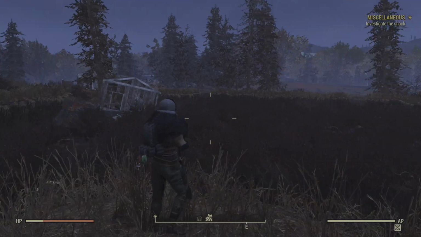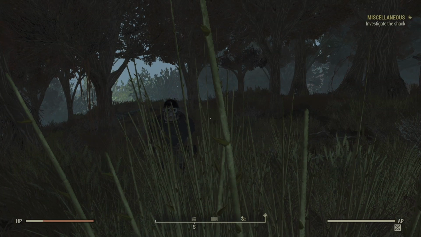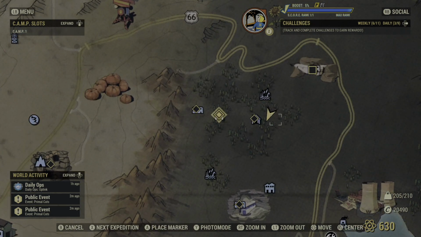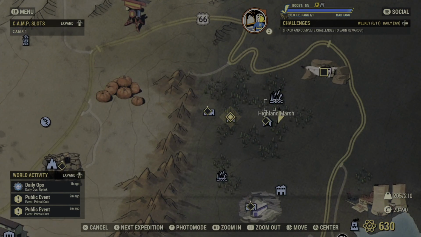Now, let's get on to our fifth location. Alrighty, ladies and gentlemen, we are at our fifth and final location for the guaranteed spawns. We are at Highland Marsh. Alright, we are all the way up top in the Mire region. So, go ahead and take a picture if you need to. It is right here. Alright, Highland Marsh.